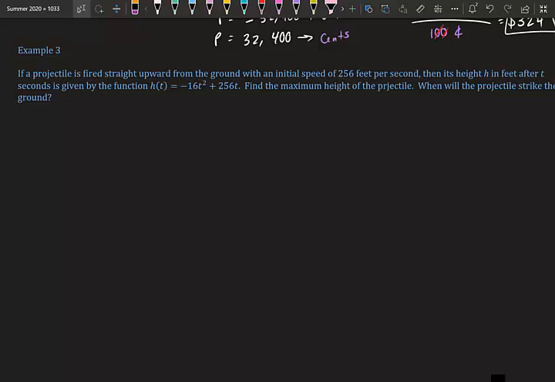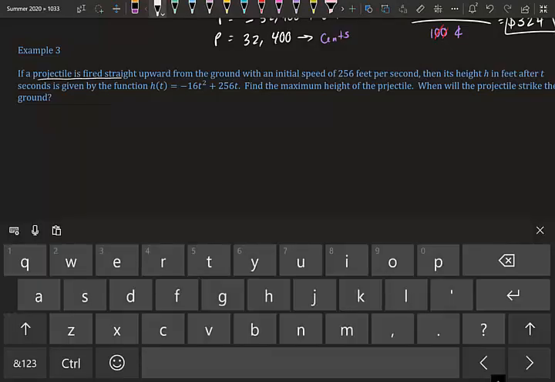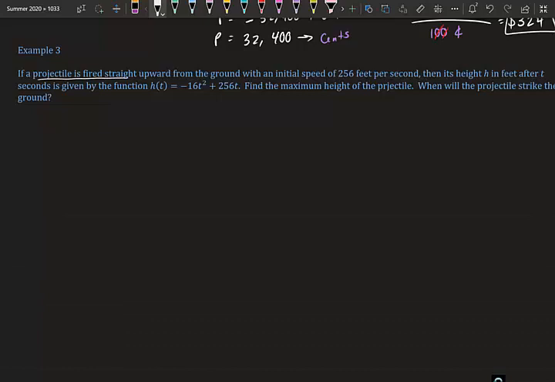So that's something that is a lot less meaningful to us. We have to use our imagination. We have to really think hard on what that looks like. So what I like to do, if I can, is draw pictures, because then when I draw a picture, I can start to understand it for myself. So we have a projectile being fired straight up. A projectile to me, I like to say rockets. I mean, rockets are pretty darn cool.